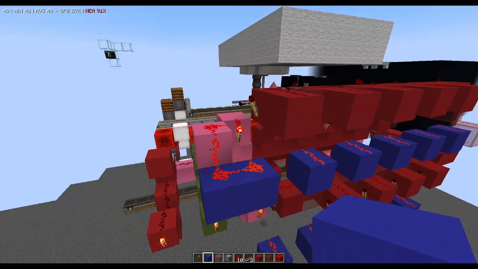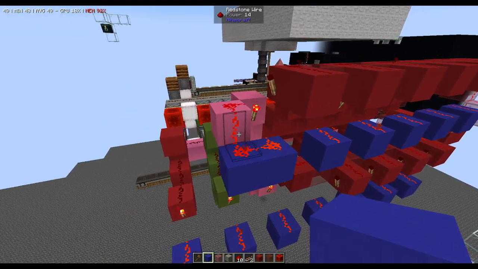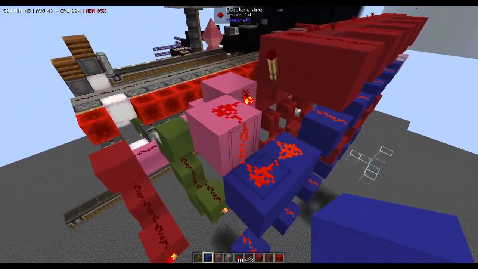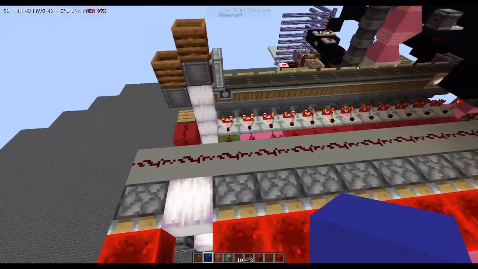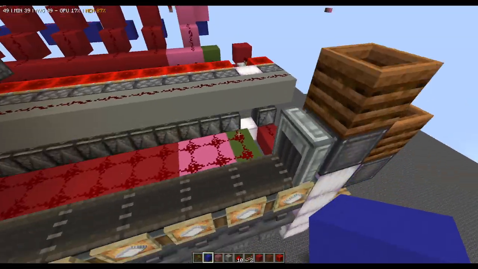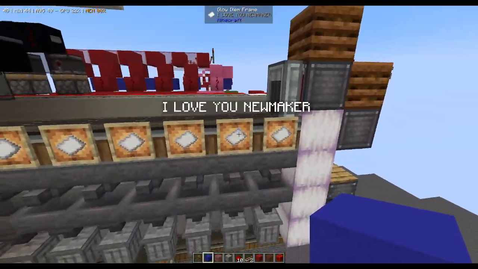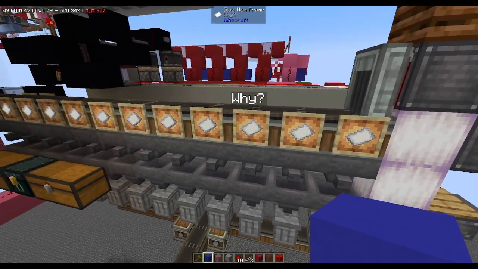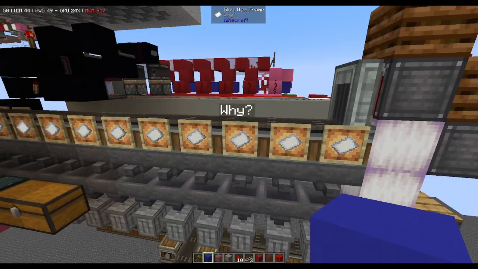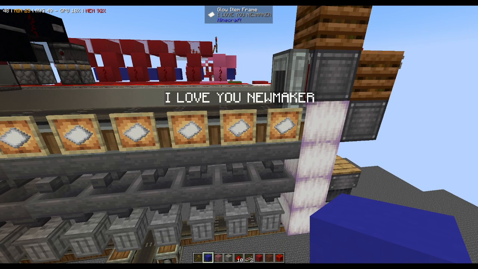But there's that, and then what happens is it needs to check which tool is active, and every question gets answers. So if red tool is asked a pink tool specific question, it would instead say, like, pink tool has a specific question, I love you new maker, and why. Or why, and then separate, the second time you ask any question, it says I love you new maker.